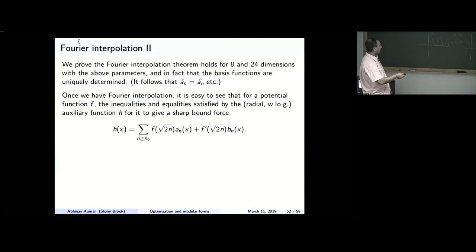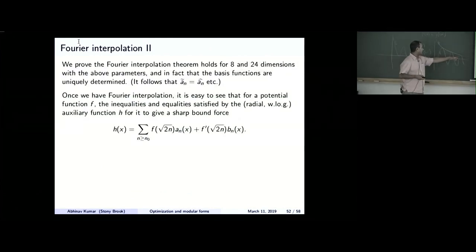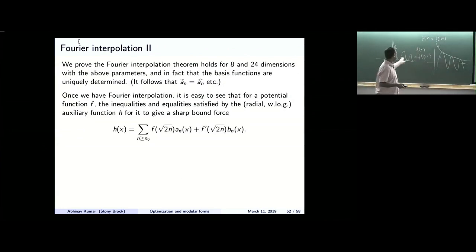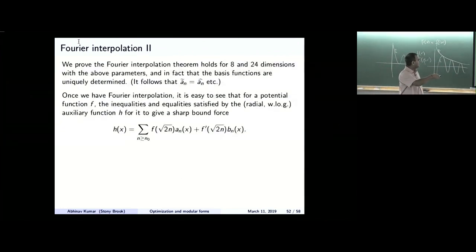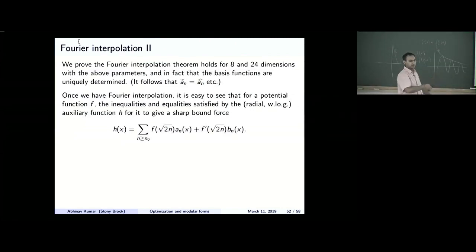It turns out, once you know that, then this H that you want, you know what its values and derivatives are at all these points. You know that its values are the same as the potential function, and you know that its derivative and its Fourier transform have values and derivatives 0. So for H, you only have to take the AN and the BN, and not the AN tilde and the BN tilde, which have to do with the Fourier transform.